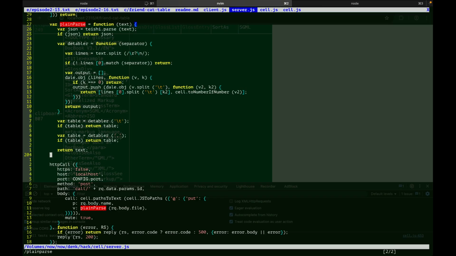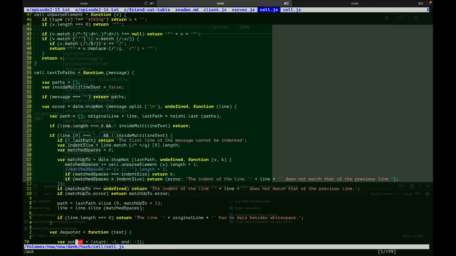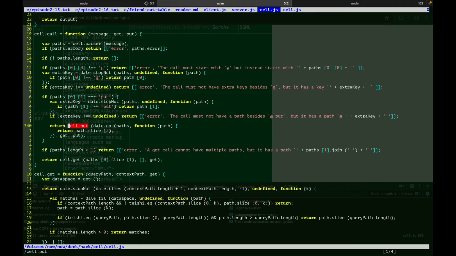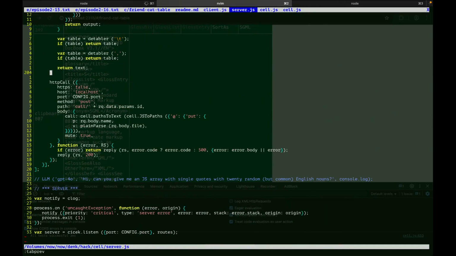I'm pretty sure we'll just get the text as is. Yeah, and that goes to put, and put, of course, gets the, yeah.